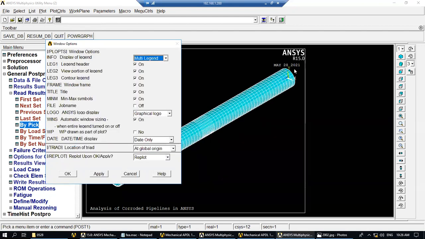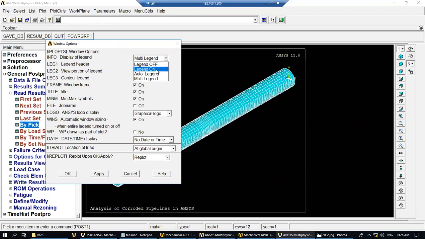Apply, you see the hours disappear, but you still have May 28th. And if you don't want any information of the date and time, apply, okay. And I don't want to show the ANSYS version because I'm using the full version of 15 on this computer. So text, you still have it there.